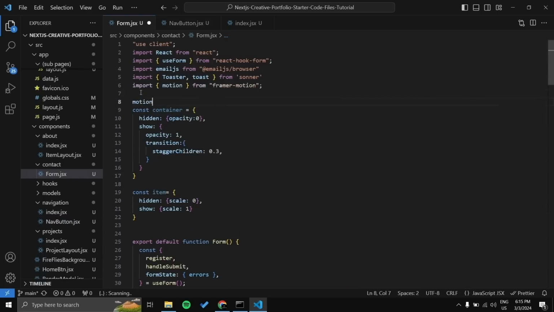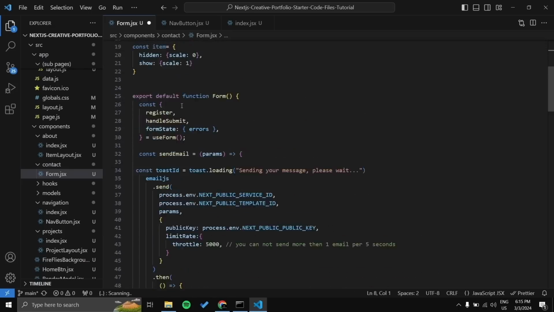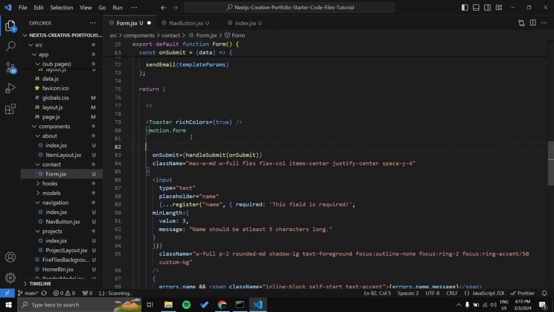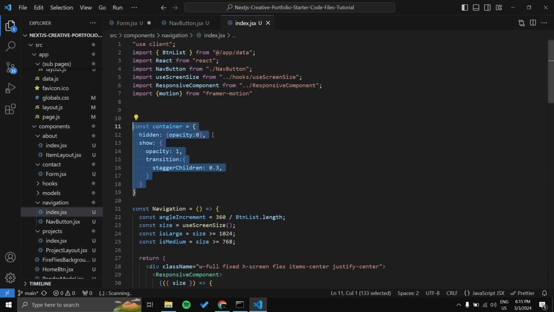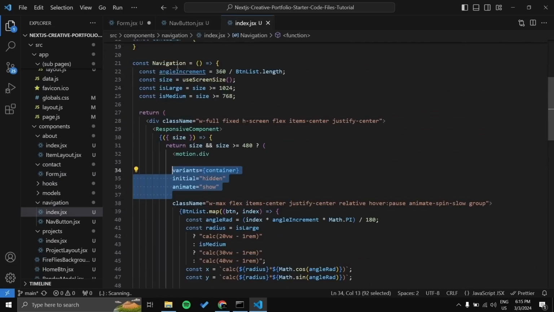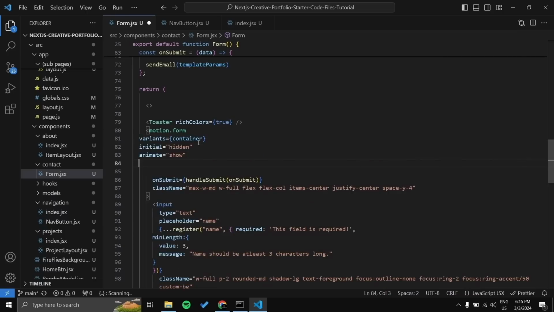Let's import motion from framer-motion. And let's add this container first. Let's make this simple form into motion.form and copy this one to the form.